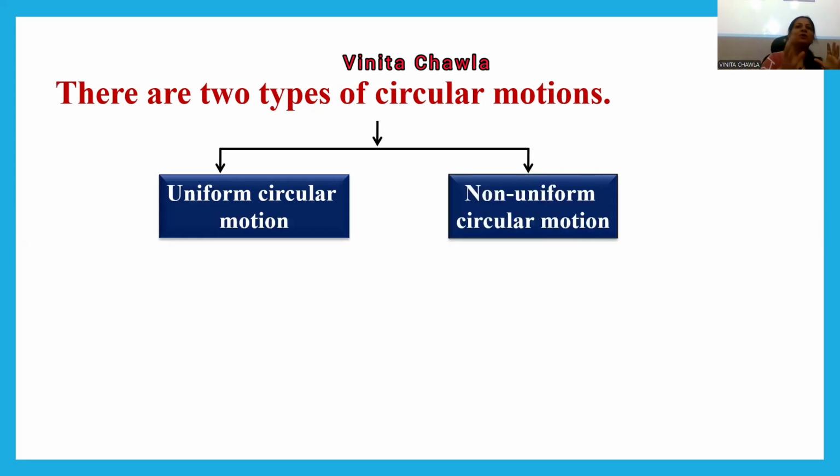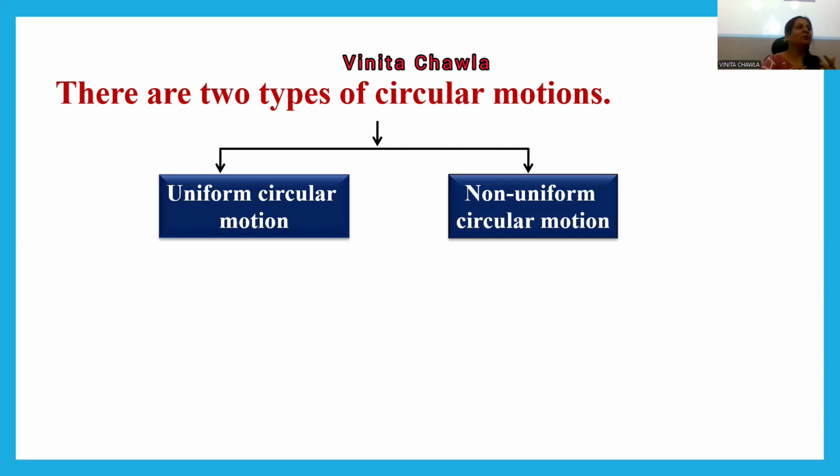Uniform circular motion, the word uniform motion is the motion where the object moves with constant speed. Uniform motion is the motion where the object covers equal distance in equal intervals of time. It moves with a constant speed. And if we are saying that the object is moving with uniform circular motion, so we have two different types of motion here. One is uniform motion and second is circular motion. Okay. So uniform motion is the one where the speed is constant. And circular motion is the one where the object moves in a circle along the circumference of the circle. So if the object moves in a circle with constant speed, then it becomes uniform circular motion.